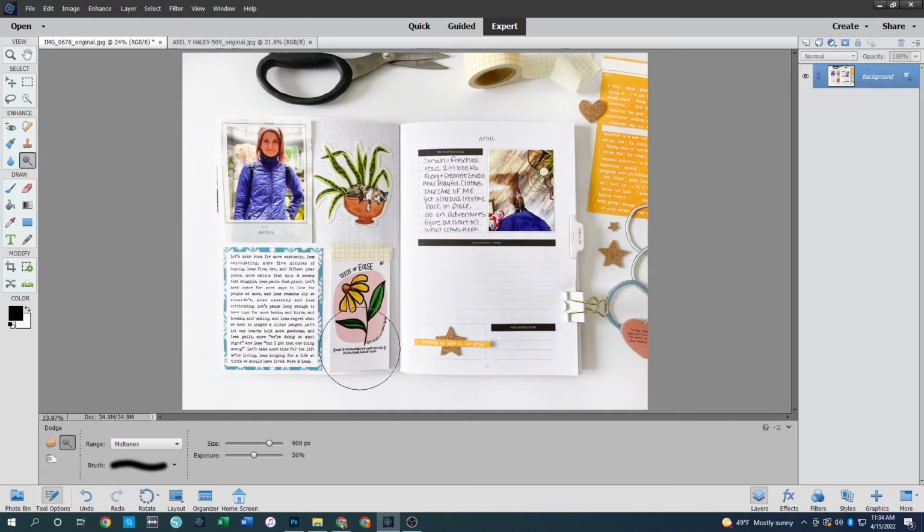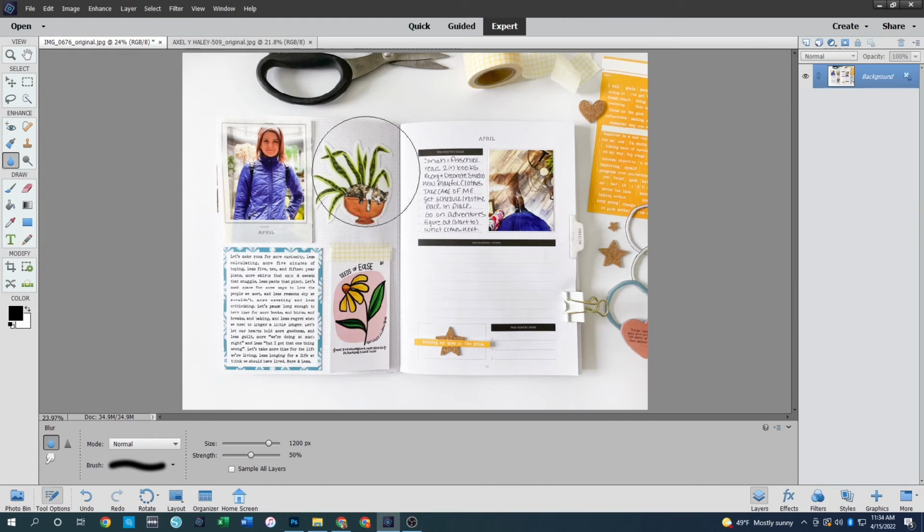Let's switch over to Elements and do the exact same thing. So here is that photo of the flat lay. For this one, you have that same little, it looks like a little water drop tool for blur. For this one, you can increase your size down here at the bottom using the size slider, or you can again use the brackets to make it even bigger. This does the same thing. Where is my strength? Yep, it does the same thing.